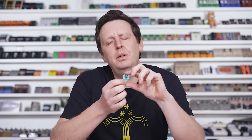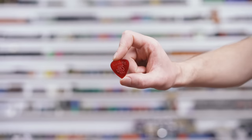And here's the deal. I played this pick a lot in the shows. Great results. But when I compare this lowly, simple pick to these other picks, you're gonna see that, I don't know, they're all picks. So we have the Walrus pick. Then there's the Gravity pick. I love this pick for how it feels, and I swear I hear a difference, but I'm probably insane, and that's okay. If you're insane and you're okay with yourself, that's fine. And I think that might be the case here.